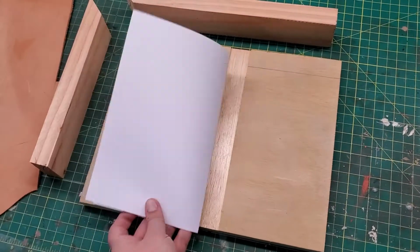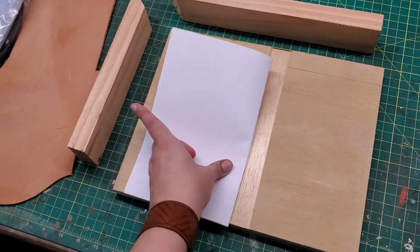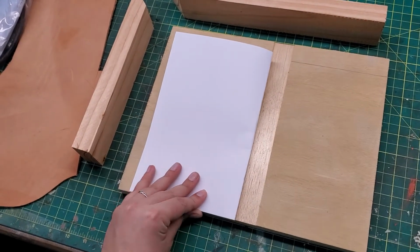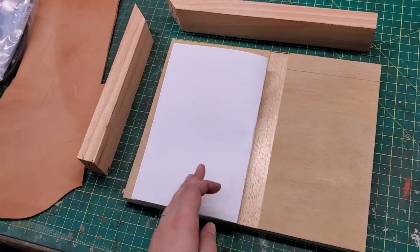And once I have a whole stack of signatures ready to have their holes marked, this wall here is tall enough that I can stack them all up, get them square against the arms, and clamp them to the base, and then use my ruler to mark out where all the holes are going to go. So this should help a lot.